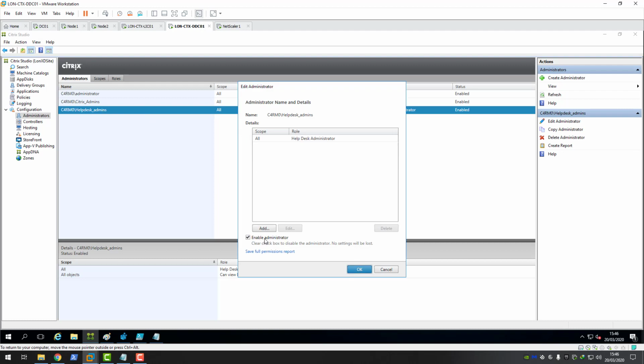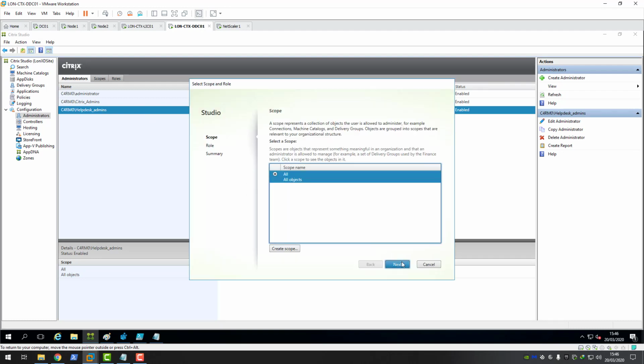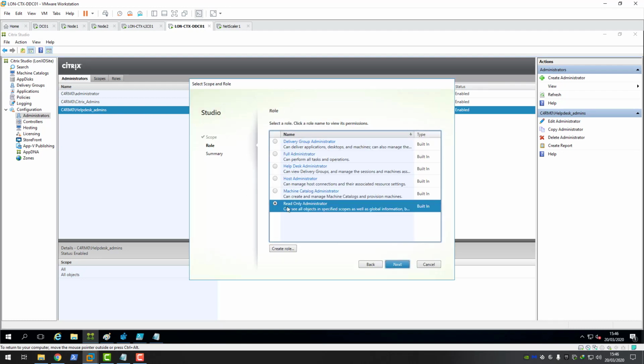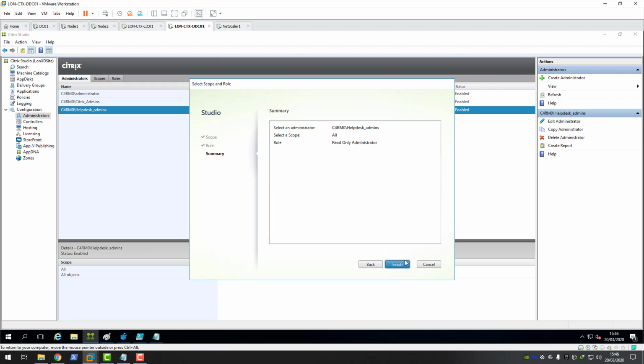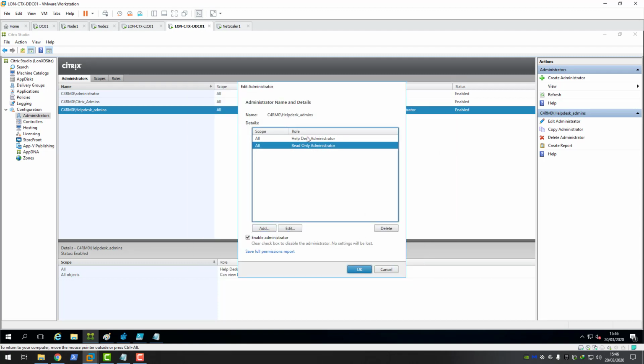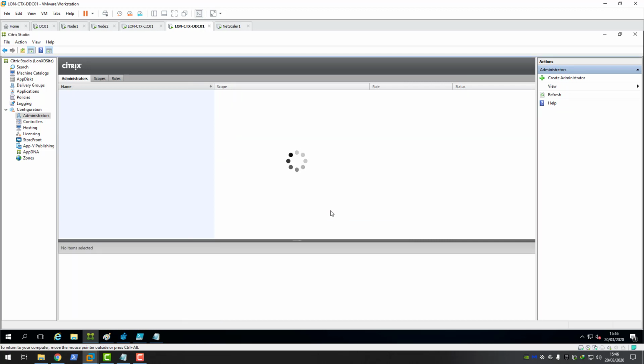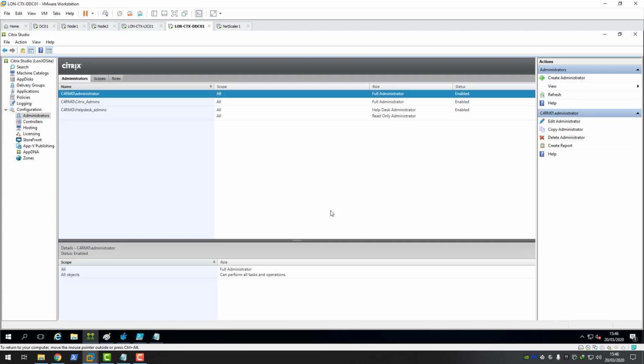What I also like to do is give them an additional role. So if we come in here, we'll give them the read-only administrator role as well. It means they've got two roles, the help desk administrator role and the read-only administrator role. These roles will give them the ability to log into Citrix Director and do a search for sessions.